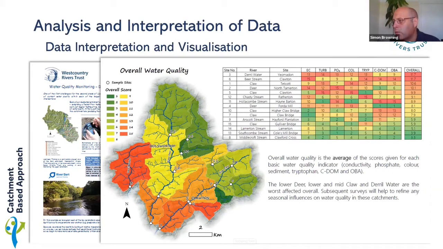In terms of our monitoring, we probably wouldn't want to go much smaller scale than this, because this identifies some sub-catchments. We're not in the business of identifying particular farmers, really. If I could send John or Ross into the Derryll Water catchment, that's enough. He can go and visit the farmers in there and say, you've come to our attention. Knocking on farmers' doors and waving the big stick is not our role.